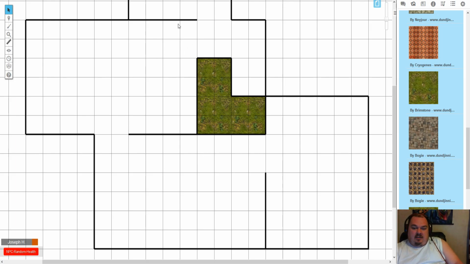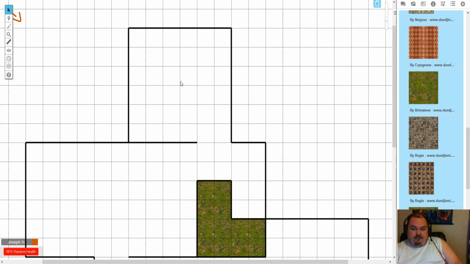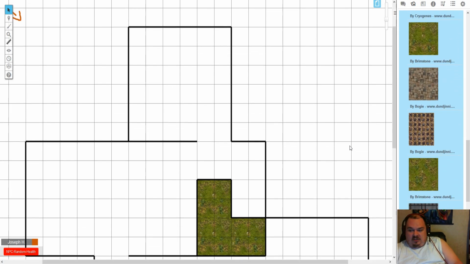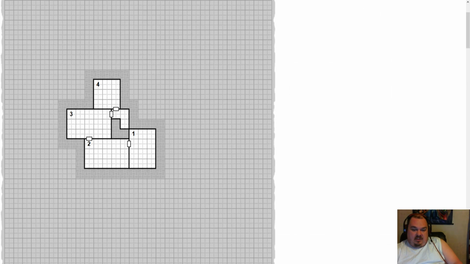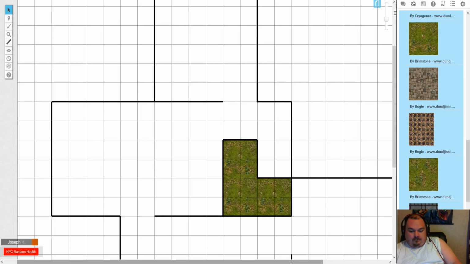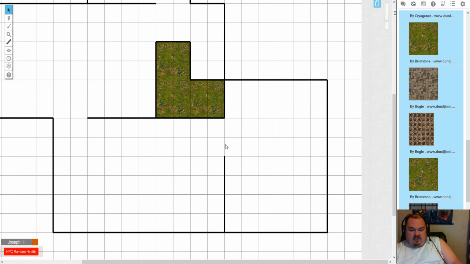So I need to pick a tile that I want to use for the inside here. So let's say that our players, we actually have to find out how they get into this dungeon. So who has an outside facing door? None of these rooms have an outside facing door, so we're going to have to figure out how they get in and where they get in. So I'm going to say that they came in through room 1 here. We need to pick somewhere to put a door. So we know there's a door here. So what I'm going to do is put a door in the middle down here.